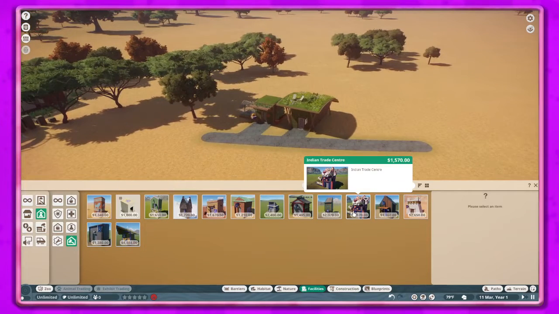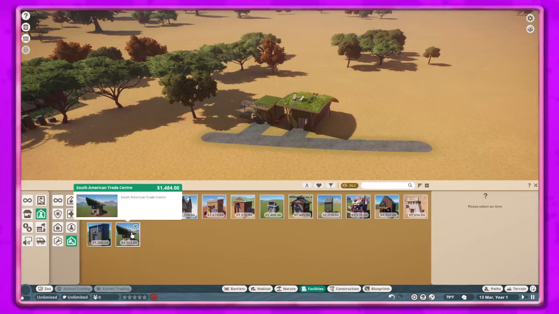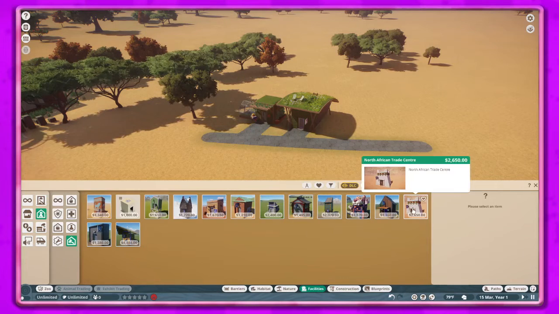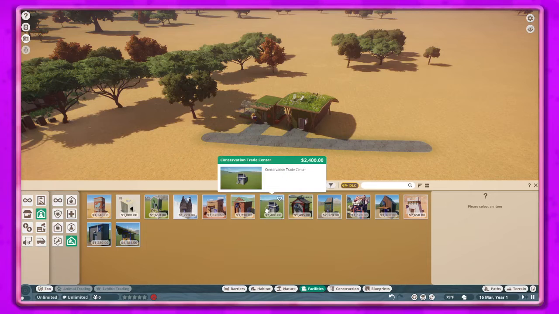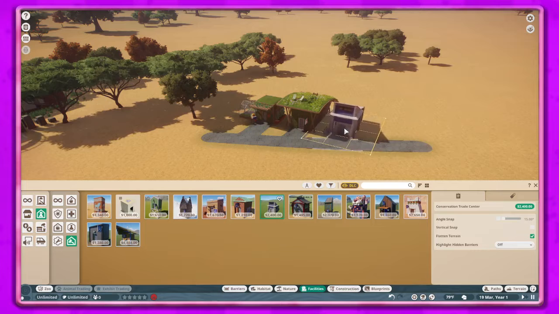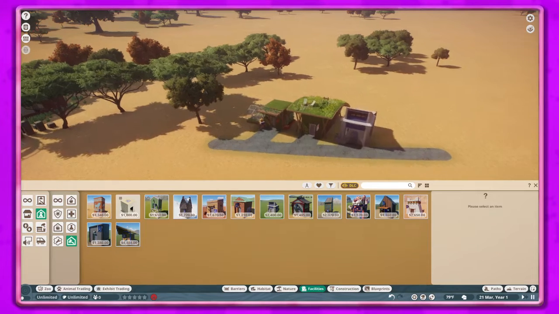And that will, what is that? Indian Trade Center. Okay. That looks a little weird. Do we not? What is that one? Okay, I haven't looked at a lot of these, apparently, because they do not look familiar whatsoever. See, this looks totally different than what we just put down. I don't know. We'll go with it, I guess. Let's put that there. Okay.